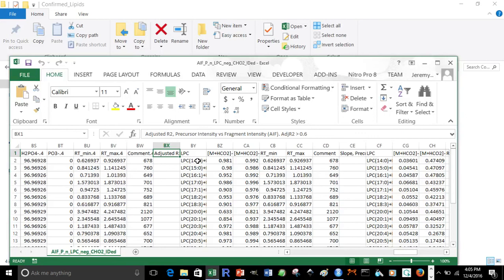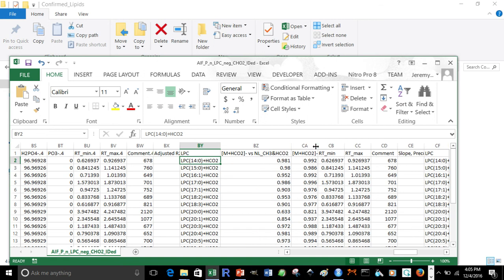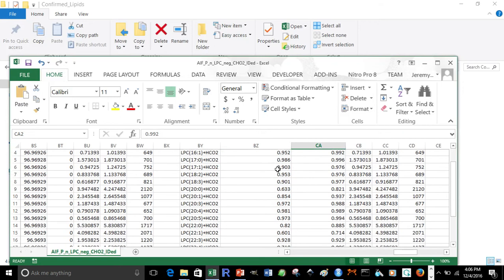And here you can see for each lipid ion, so for example 14:0, the formate adduct, you can see the correlation coefficient scores, or R squared values, for the precursor in this case versus the neutral loss of the methyl group in the formate adduct, as well as the precursor versus the fatty acid fragment. And you can see that both of them are very highly correlated.